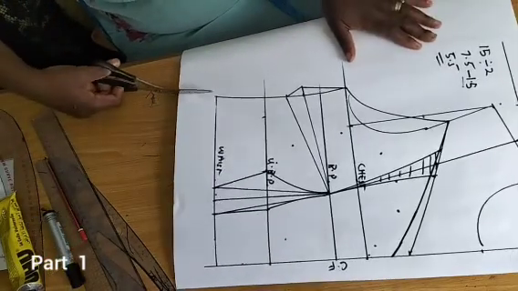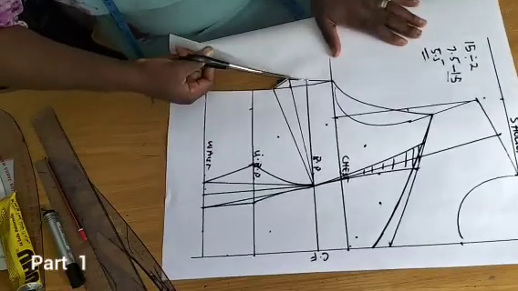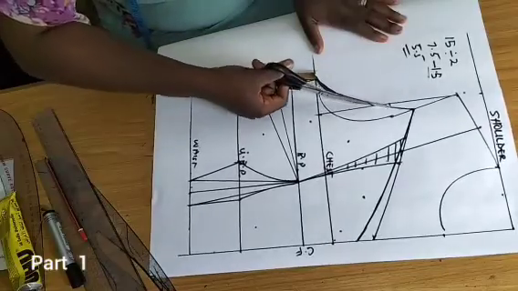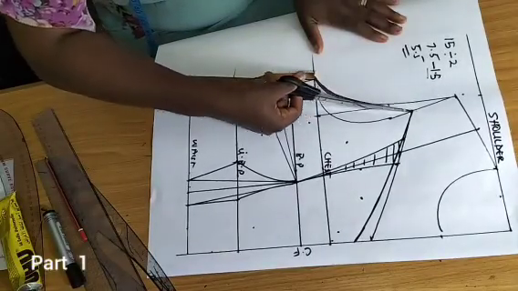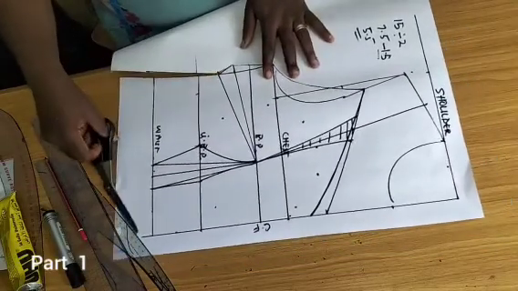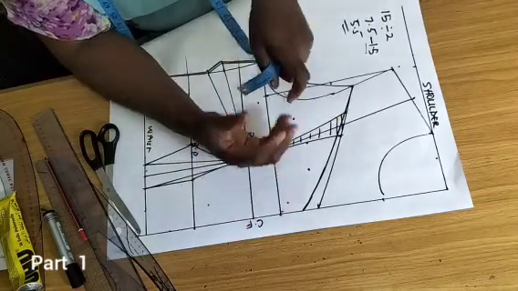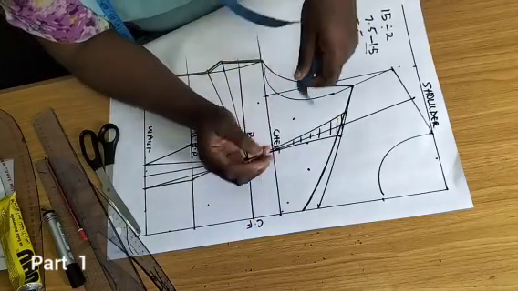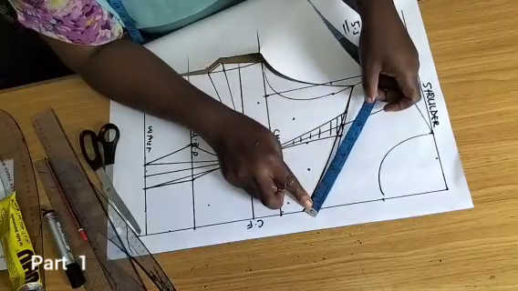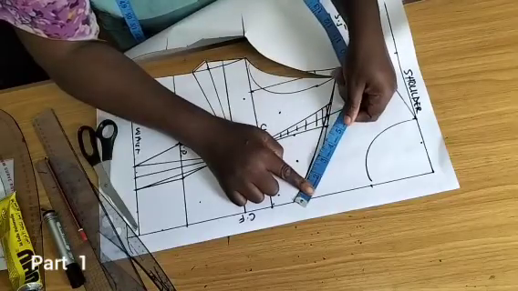For the back off shoulder, we have a lot of off shoulder videos. You can go over to the channel to check them out. But for this, I'm going to do this. Another thing is, if you look at that dress, you can see we have a petal. The petals are attached from intervals. We have about 6 of them. To determine the length of this petal, I'm going to measure on my bodice. That is where you want the petal to get to.